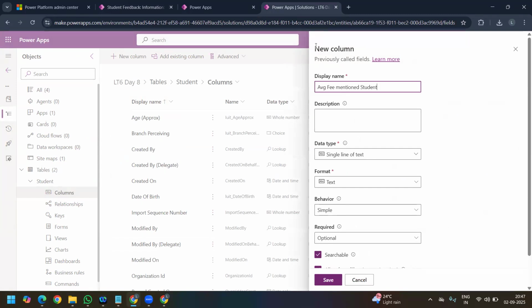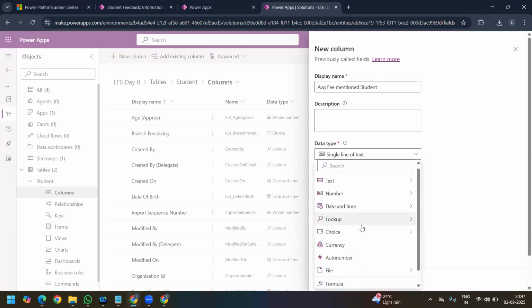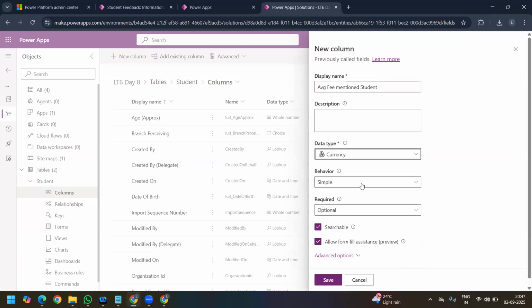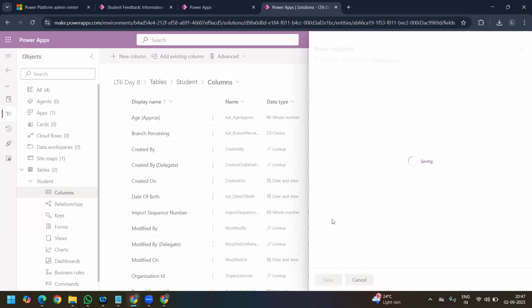So in general, to calculate average fee, you have to go through all records and divide by the number of records he submitted. Like that thing you need to do, right? But here you don't need to do all that. The system can take care of it. So here, instead of simple, you need to click Rollup, Save and Edit.